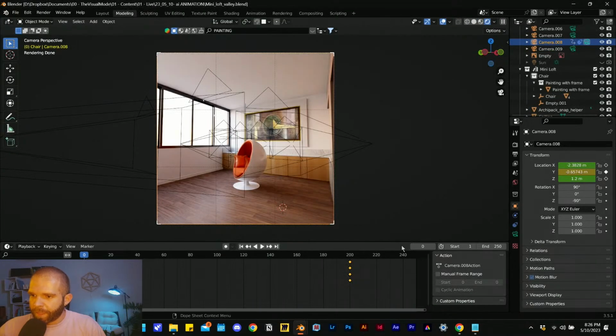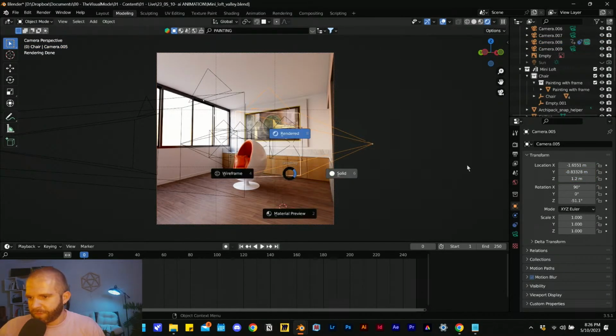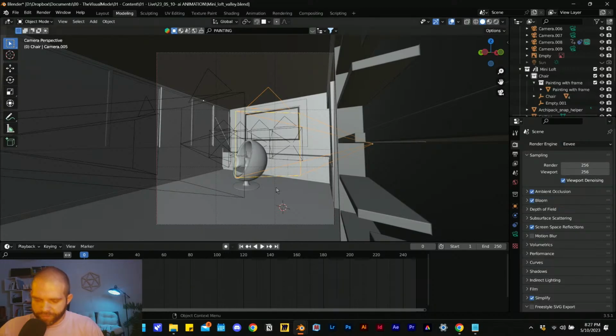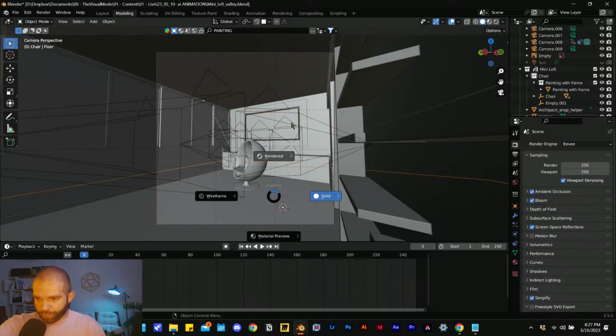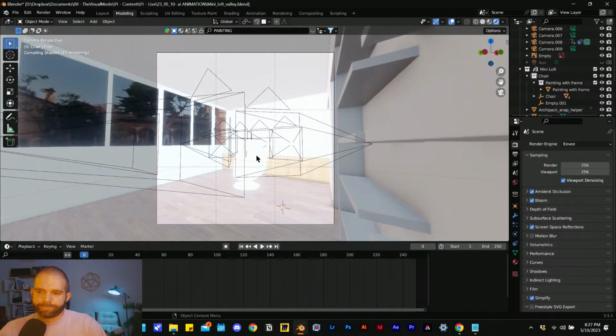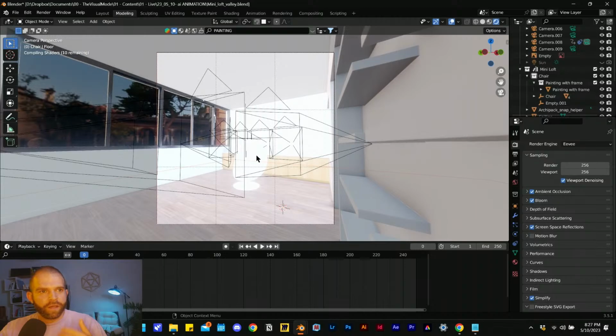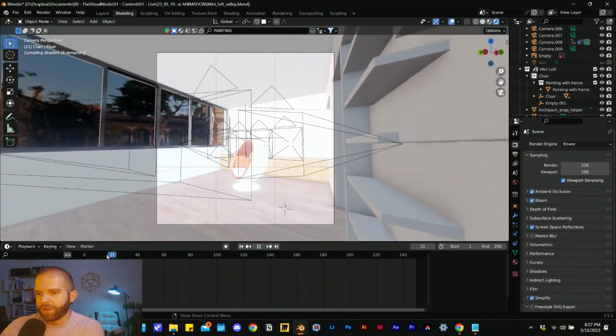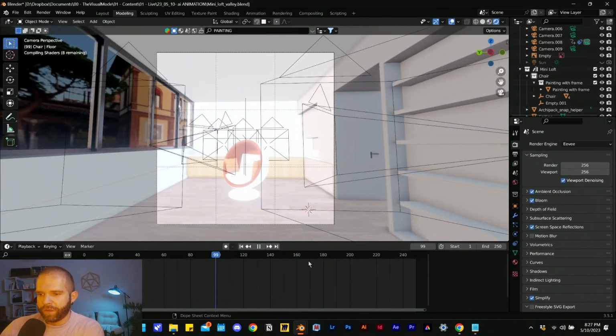Well, what we can do, let's see what this looks like in Eevee. Because it'd be interesting to have a transition where we actually have the scene as it is right now, and we start the rotation with the scene as it is, and then we transition into the AI, right? So we kind of get both. We're able to experience both what the animation is intended to look like and with the AI sort of filter over it.